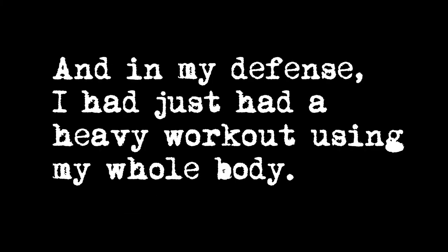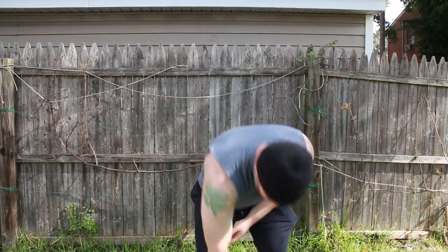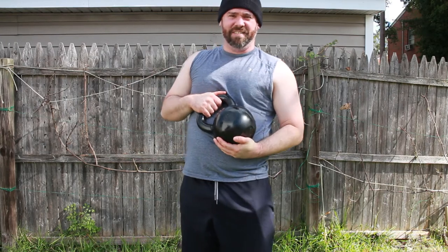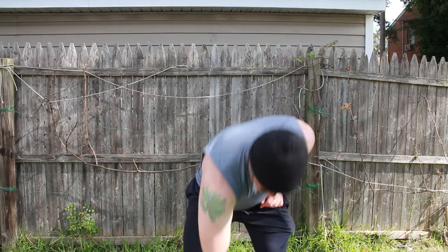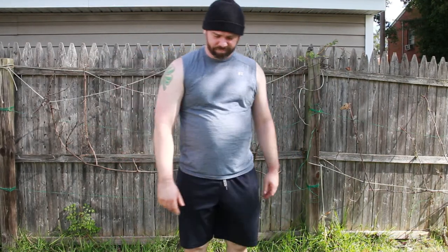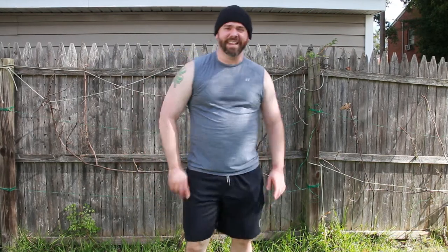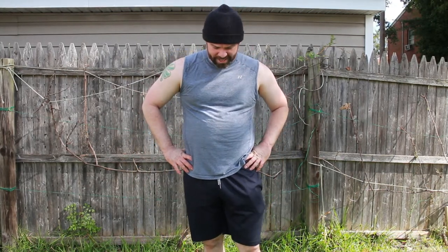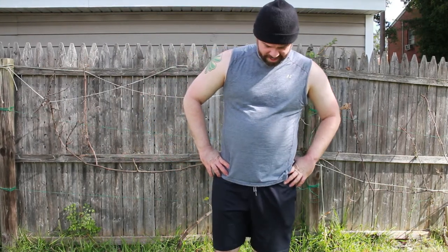Disappointed! So clearly, I have a lot of conditioning work to do. This kettlebell says it's 50 pounds, but I swear I swung 50 pound kettlebells that did not weigh this much. If I do end up using these things, I'm probably going to have to be outside because I have hardwood floors and I don't want to destroy them. Holy shit, that is exhausting.